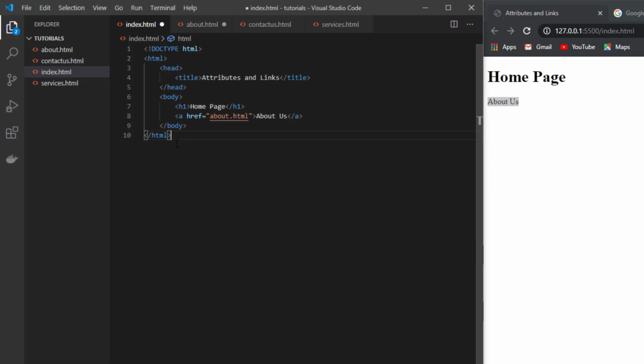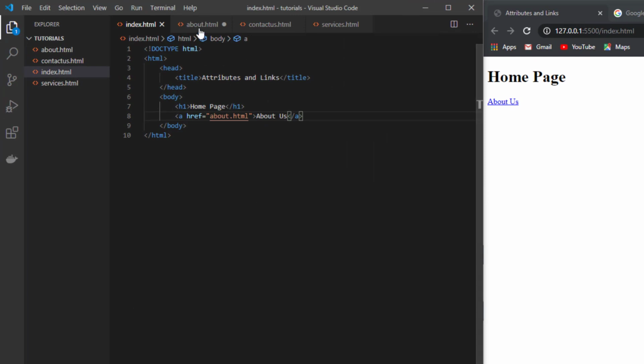and we save. The moment we save, because we have put this attribute here, this is the whole attribute, href and its value. So when we come to our browser, you will see that it has changed, it is now a link. So let us save and see what I am saying. We've saved, you see, it has changed. This is now a link. So this is how we create links.